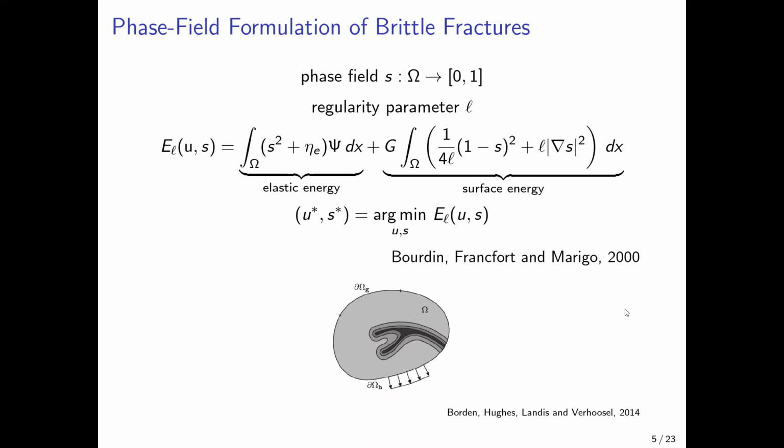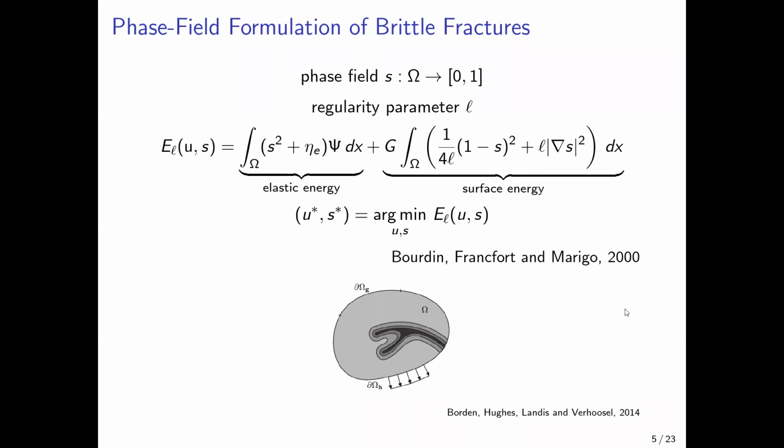Whenever S is equal to 0, we see that the contribution at that point is very small to the elastic energy. So the material is allowed to bend, or the flow is allowed to displace a lot more without penalty. In this way, it's allowed to be closer to being something that's discontinuous.